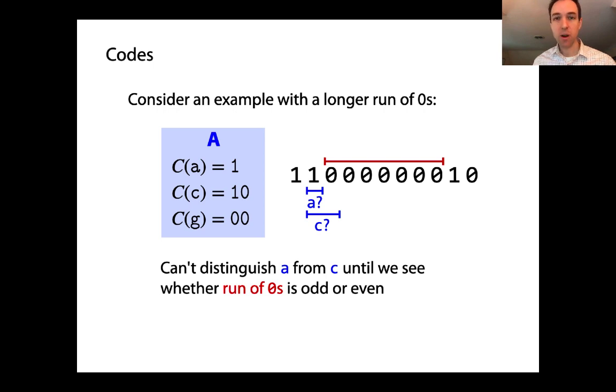And similarly, if we're actually in the process of decoding this message, our decoder is going to have to have a lot of deferred decisions, right? It's going along, and it can't make an instantaneous decision about what is the decoding for this part of the string. It has to wait until it gets farther along. And in this example, basically, that run of zeros in the middle could be getting longer and longer and longer, and the longer it gets, the longer we have to defer the decision about whether we're seeing an A or a C. Okay?